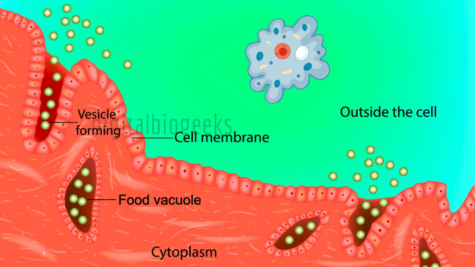Amoeba has finger-like projections protruding out from the body. These are known as pseudopodia or false feet. Pseudopodia help in the movement and capture of food. It has a cell membrane and cytoplasm inside it. The fluid inside the cell is known as the cytoplasm. It has a rounded and dense nucleus and bubble-like vacuoles. Here, the enlarged image shows the cell of the amoeba. This is the cell membrane and these are the vacuoles.